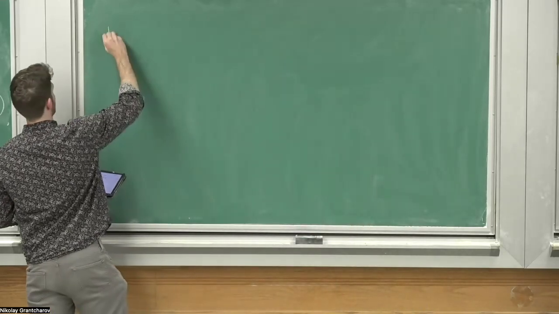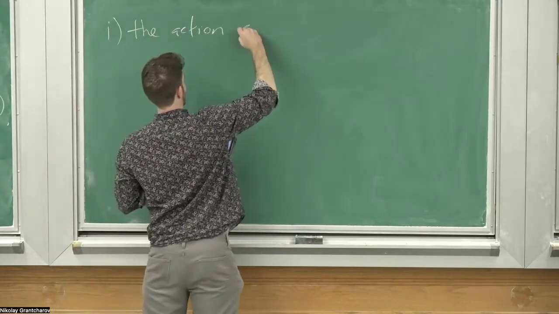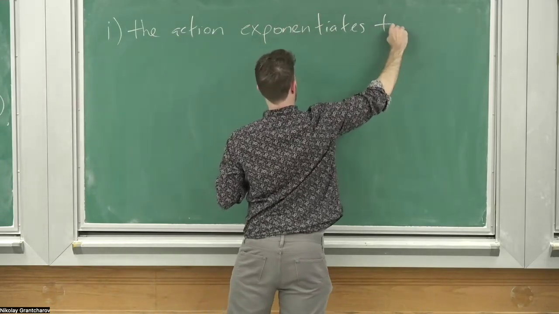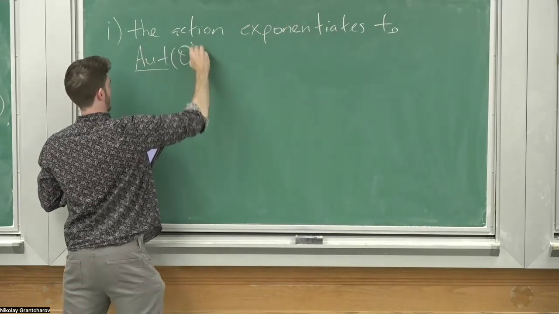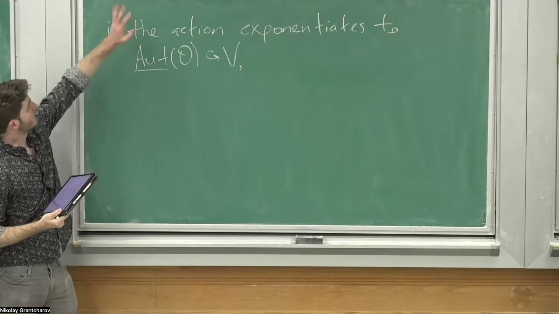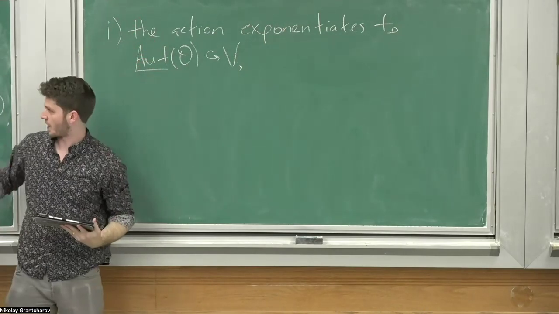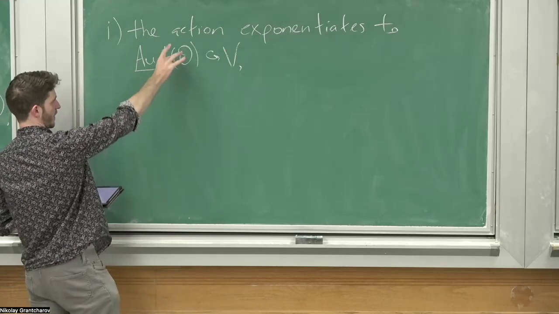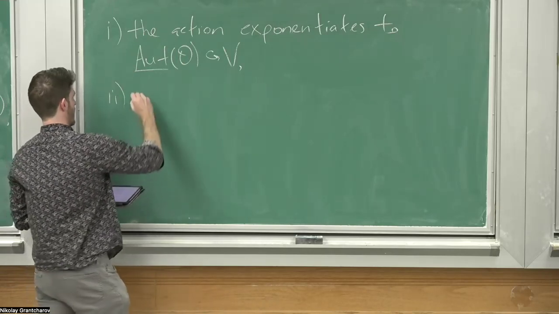So condition 1 is that the action is integrable, so it exponentiates to an action of this automorphism group. I could have first just specified the quasi-conformal structure by saying this group acts, but the action of the Lie algebra is a little bit more concrete. I just have these operators Ln. Now I'll say in a second, more explicitly, what this integrability condition amounts to, but abstractly, that's the condition.